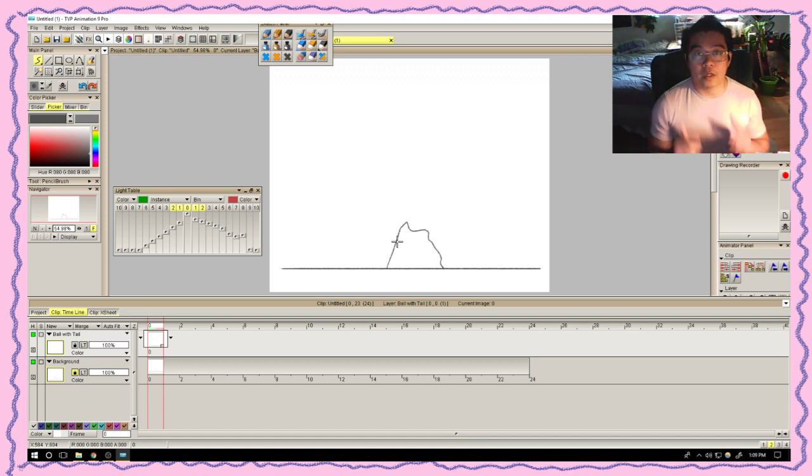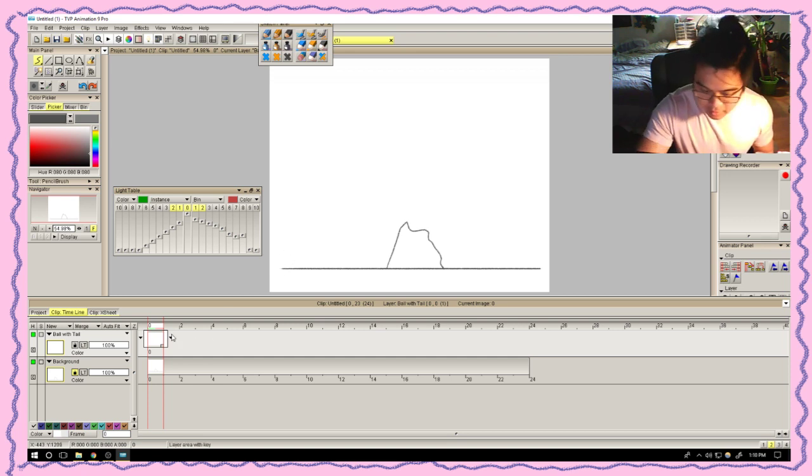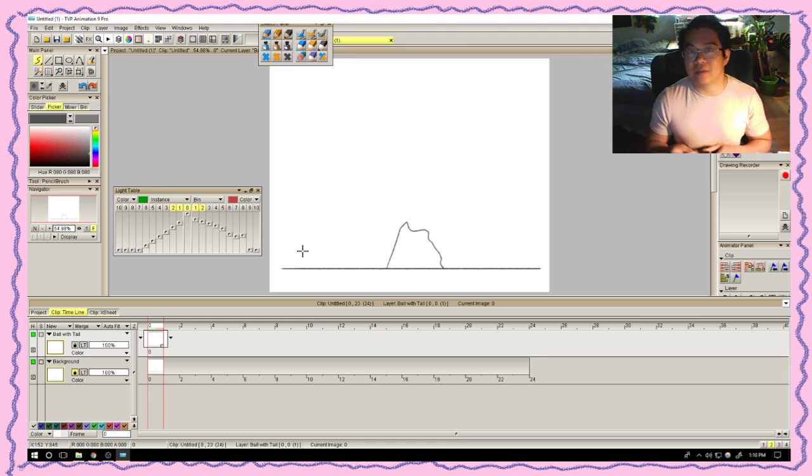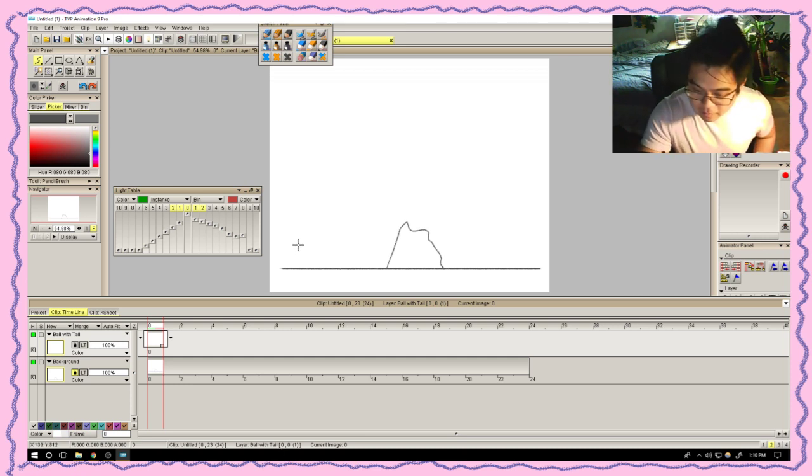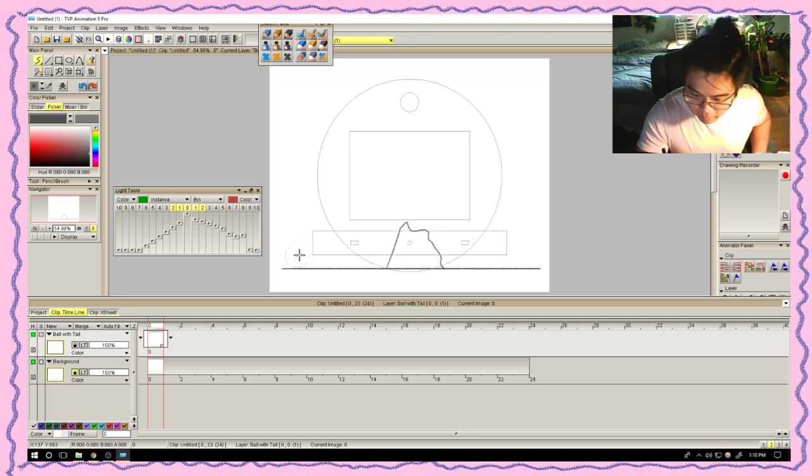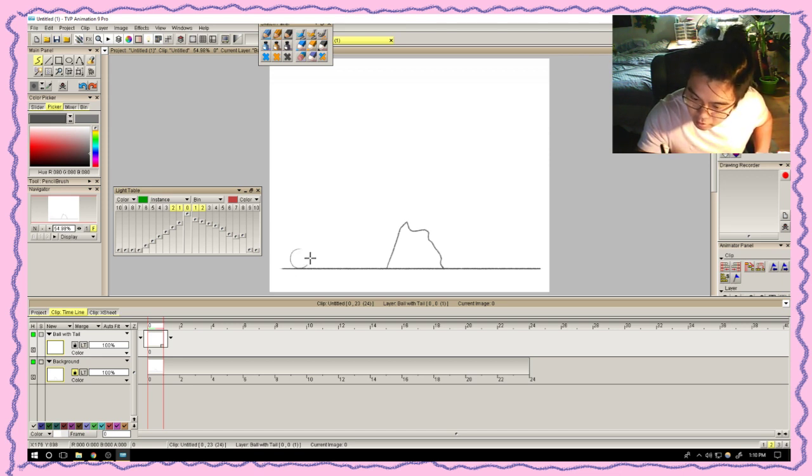This time we are going to animate the character. We'll start off with this little ball dude. Ooh. I feel like every time I go into TV Paint or any sort of drawing program, I always have to relearn how to draw again. It's alright if you mess up, you just press Ctrl Z and keep going.